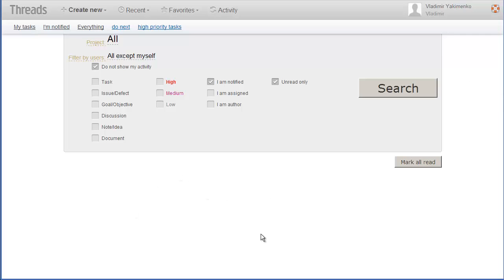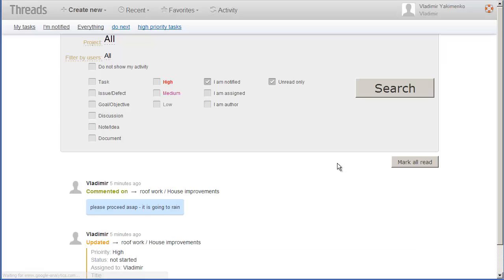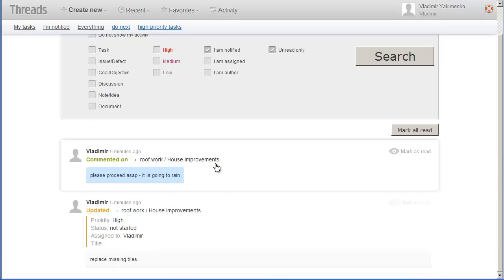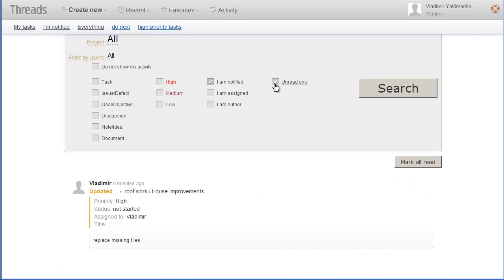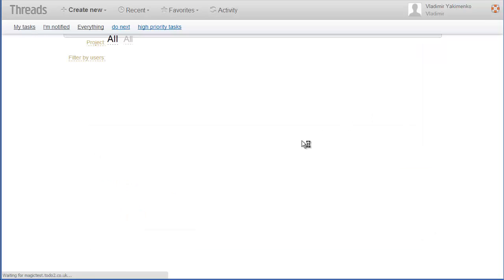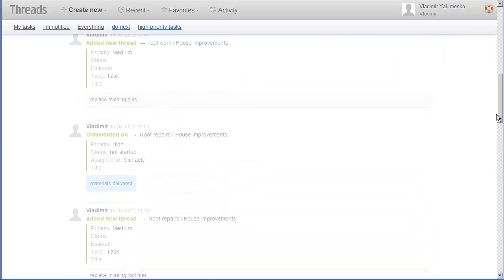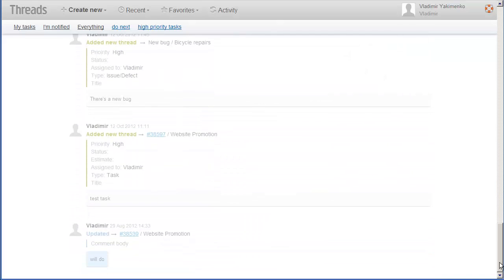There's nothing here at the moment because nobody else besides myself worked on this, so I will remove this, control my activity and search, and there are things that I have done recently. I can mark them as read or mark all as read, so they will disappear from this search. Mark as read, it will stay there. If I want to read all activity, I will remove this checkbox which says unread only and do the search. Those are all my updates, including those that I have read.